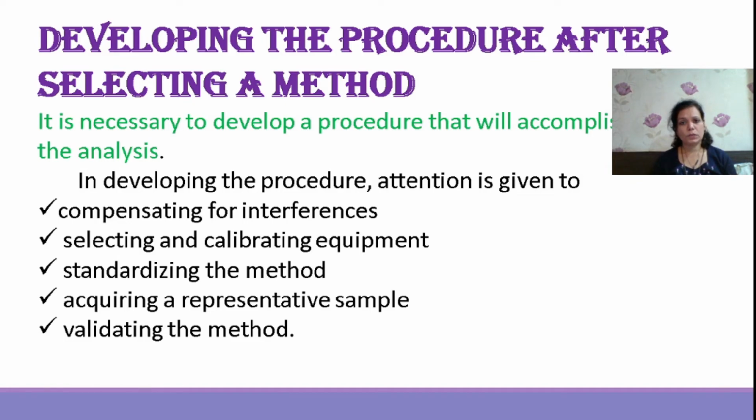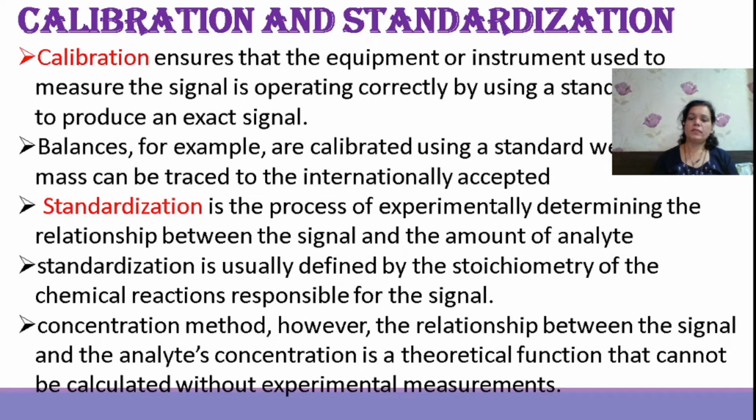Like for example, pH meter standardization, where you put a known concentration, known pH of the solution, that is 0.05 molar potassium hydrogen phthalate, whose pH is constant, that is 4. So when you dip the pH electrode, if the instrument is showing the same result, then yes, I can go for further procedure. So the standardization for the representative sample validates your method.